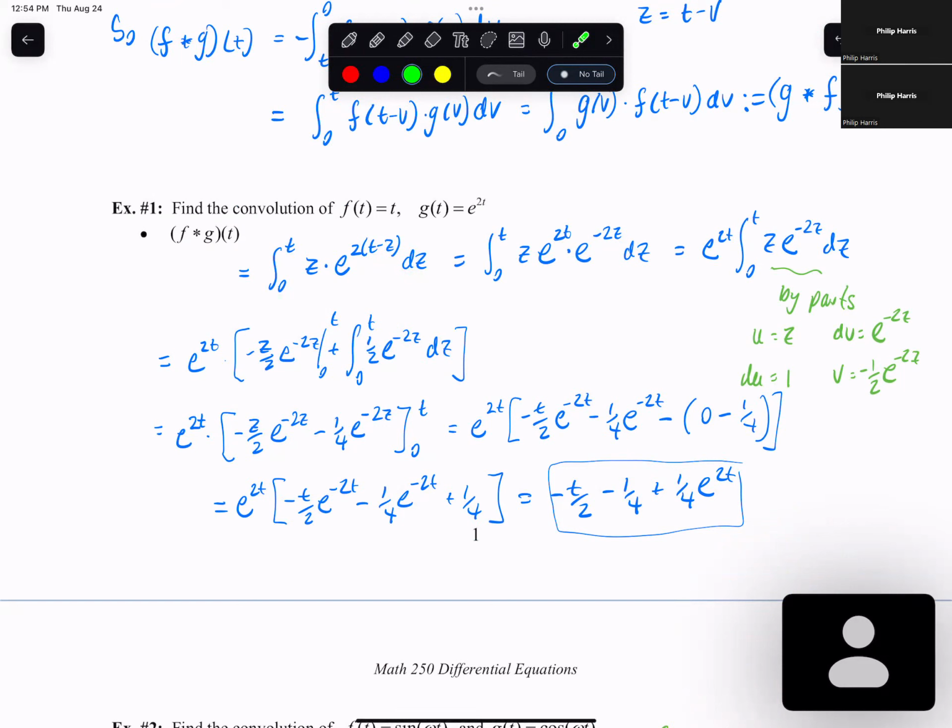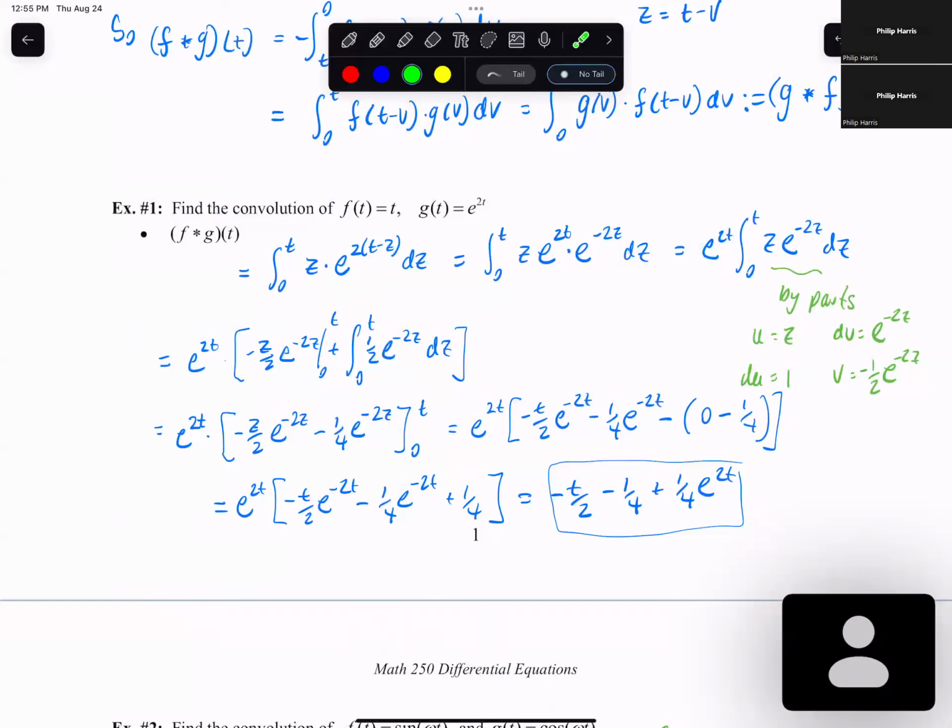So in order to carry this integral out, the idea is I want to apply exponent properties here. This is e to the 2t minus 2z. So this is e to the 2t times e to the minus 2z. So this integral is with respect to z. Therefore, e to the 2t is a constant with respect to this integral. So this can be moved outside. So e to the 2t outside, and then I just have an integral of z that I can work on.